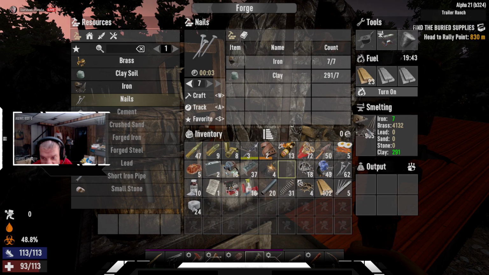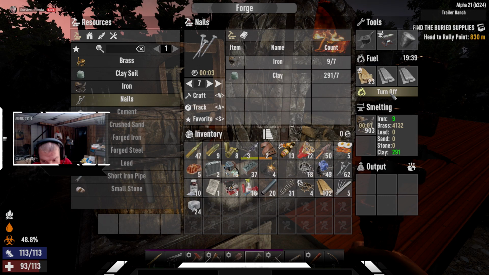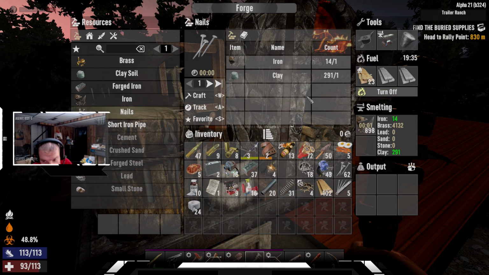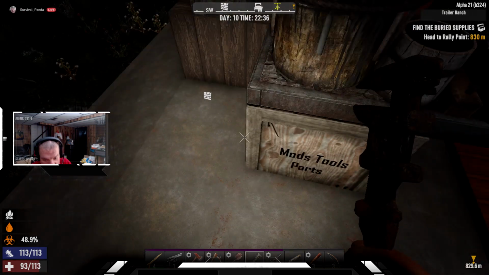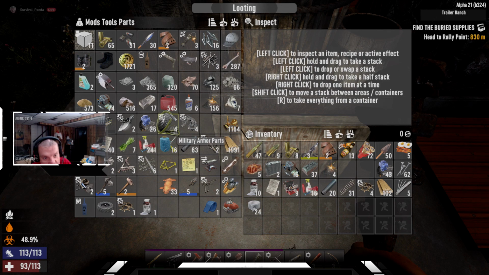Let's smelt down more of these. That's what I had to do a lot of. Smelt down a bunch of iron and make more nails with it. Yeah, I have to. Actually, why don't we start doing some lead? There we go. Just stack up on the lead a little bit. Let's see, how much more lead do I have?